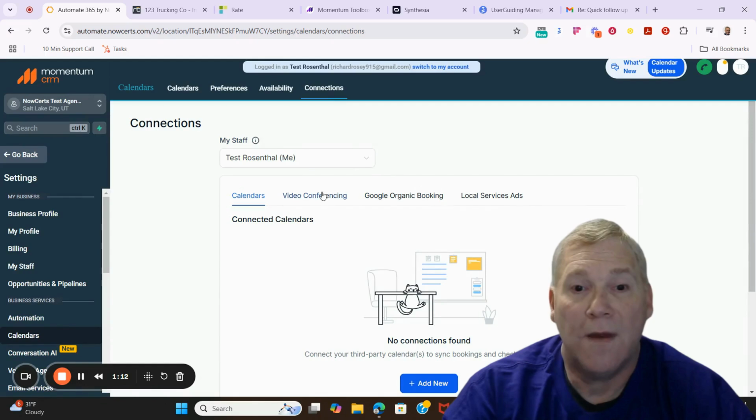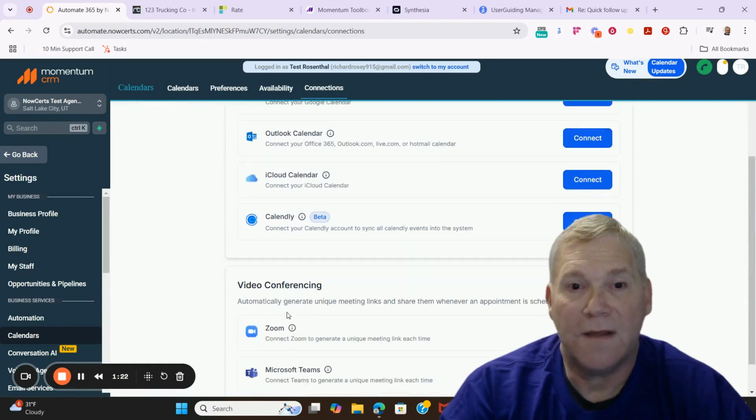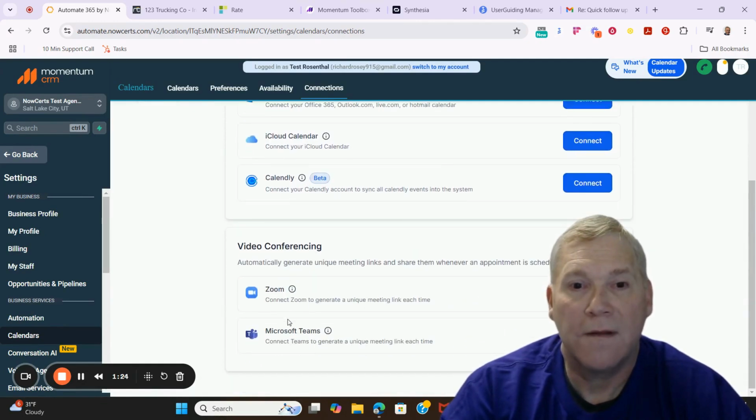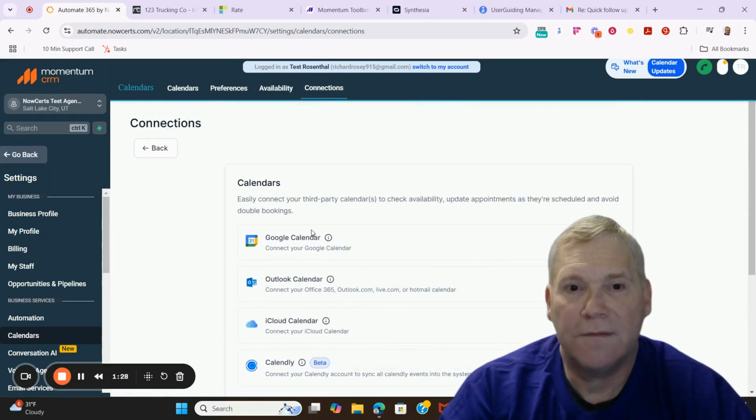If you click on the drop-down menu and don't see any options for linking your calendar, don't worry. Simply click on the provided link, which will take you to the integration settings. From there, you can connect your Google account. Once that's done, navigate to My Profile, scroll down to Calendar Settings, and complete the integration from there. When you return to the calendar settings, your linked accounts will now appear in the drop-down menu.